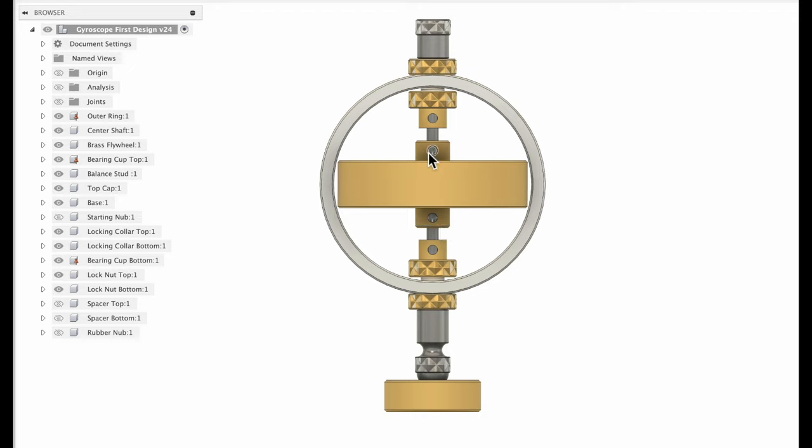And then the only set screws I need are the ones that hold the flywheel in place. The rest of that, the shaft can just go through. The spacers are going to hold it lined up, and I've got the threads on these bearings. So once it's in place, I can just back these threads up a little bit, center it up, take up any space on the spacers, make sure it's a good snug fit in there, and then tighten up these lock nuts on the top and bottom.